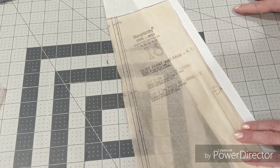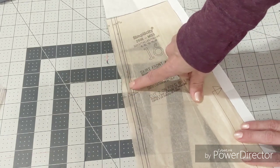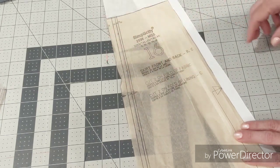Then when it's time to assemble our pattern, we'll just need to remember our center back piece versus our side piece. And to do that, the side has this notch in it. So this is the side we're going to be matching up to the back pieces.